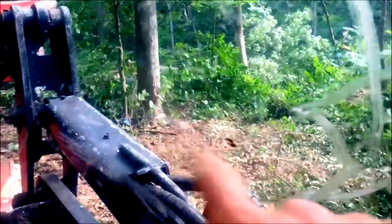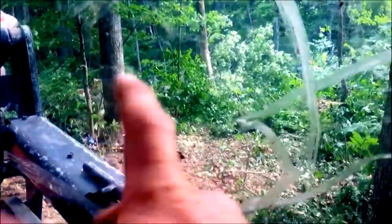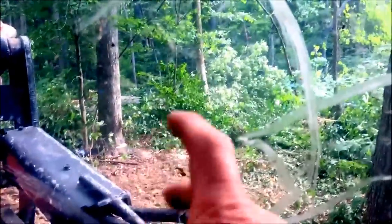Alright, now I'm gonna cut these two maples, I'm gonna shut it off. So now, you talk about, well, you're circling trees, how can this be fast? Well, now imagine you're cutting the whole cut line up. Now, I just knocked the bottom out of these two trees, and if I wasn't holding the phone, I'd have them both on the ground.